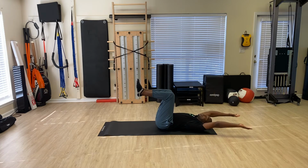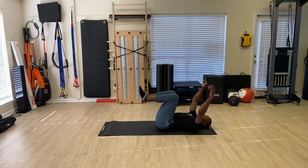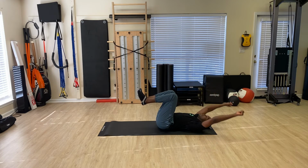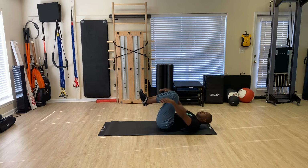I want you to inhale, roll up, hold, kick the left leg out, bring it back, kick the right leg out, bring it back, roll down, arms back up, and up, kick the right leg out, back, kick the left leg out, back, and down, and up, kick the right leg out, back, kick the left leg out, here. Good. If you need a little support, you can go here.